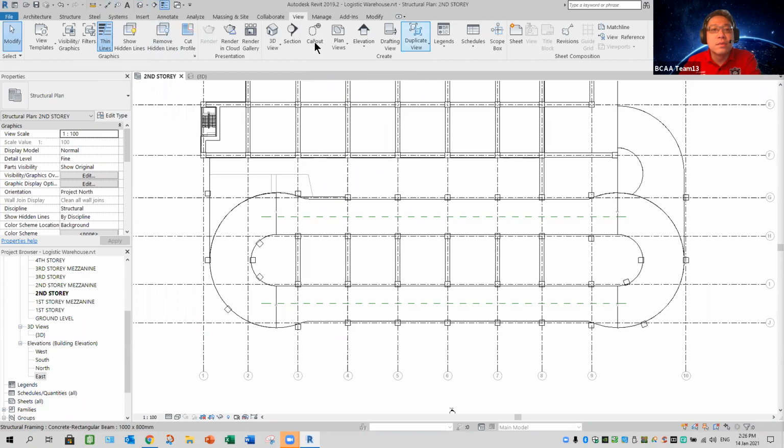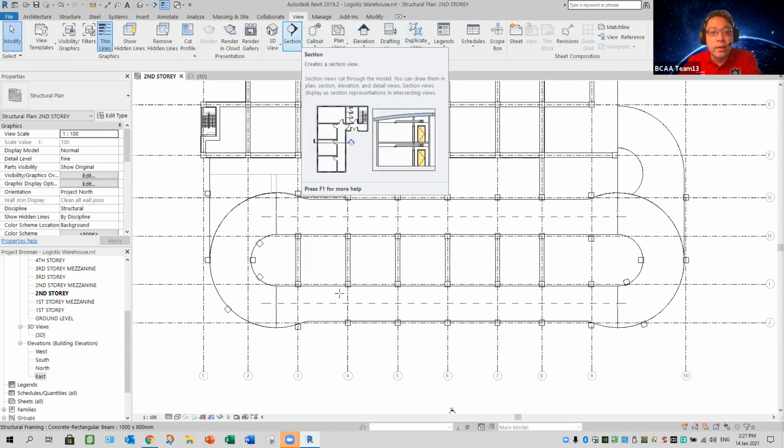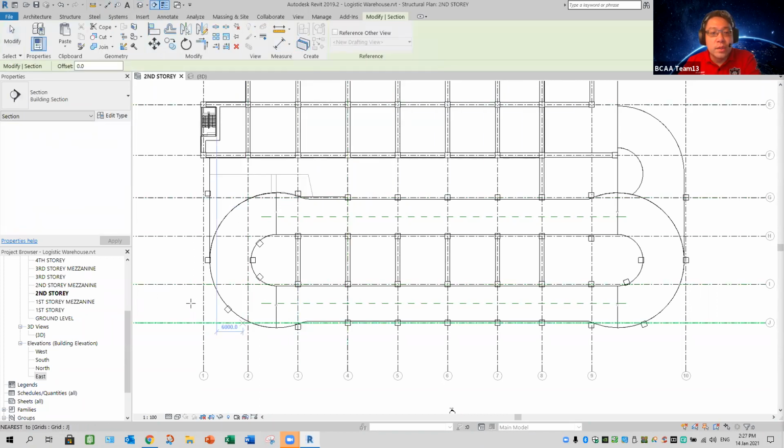So section. Then you can take this to capture or randomly pick any point. But normally, if you have a reference plane there, it should be auto tracking. So just pick a point from left, drag it to right. That's all.